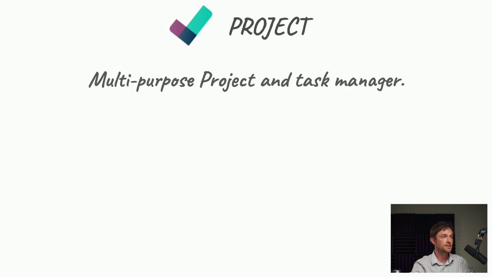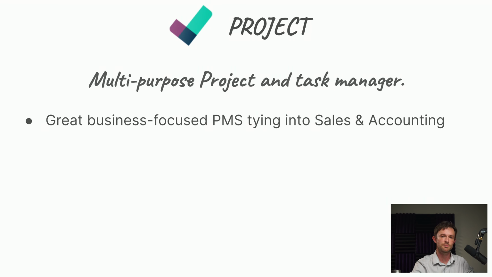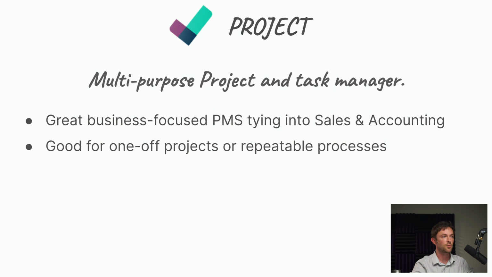The project app, it can serve a lot of different purposes within the business, but generally it's for managing your projects and managing your tasks. Now it's really business focused compared to a lot of project management tools out there. Odoo's is really optimized for anything that is business focused and client focused because it ties into sales and invoicing really well. It works great for one-off projects like you're building a house or for repeatable processes like you're following a specific template over and over again.